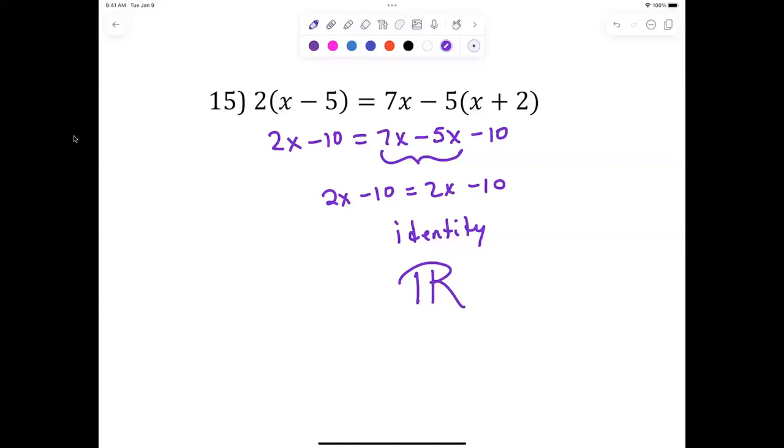No, no, no, no, no. Stop telling me that. 7x minus 5x. What is 7x minus 5x? Your brain should automatically read that. When you see 7x minus 5x, that's 2x. I don't want to move to the other side. I've got to do what first? Combine like terms. You should read that. 7x minus 5x is 2x.